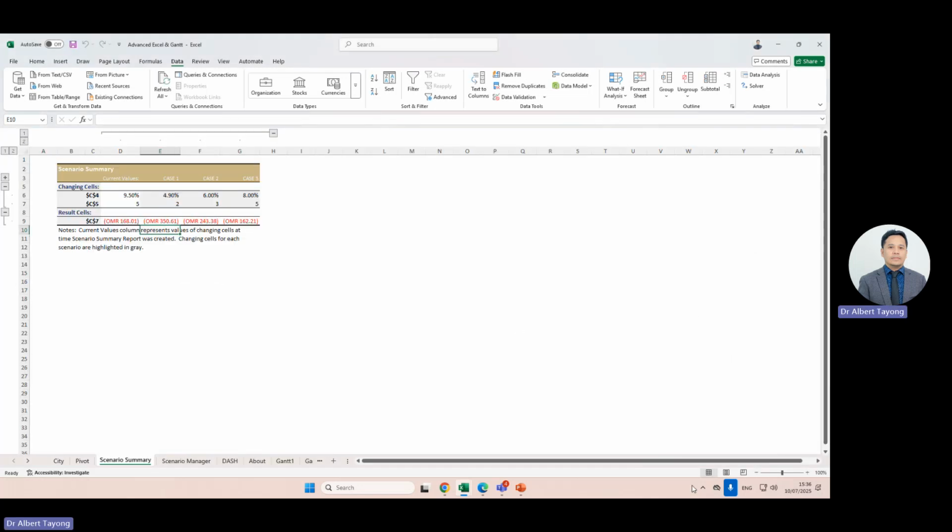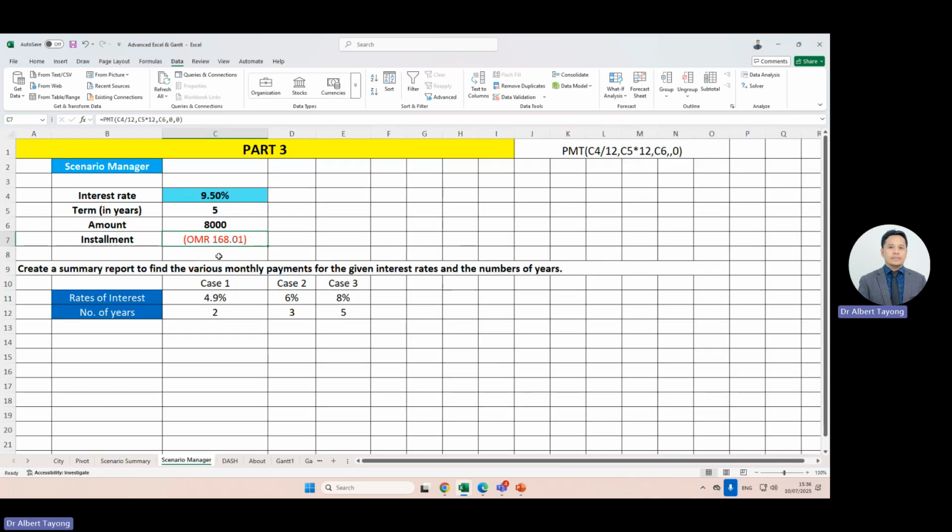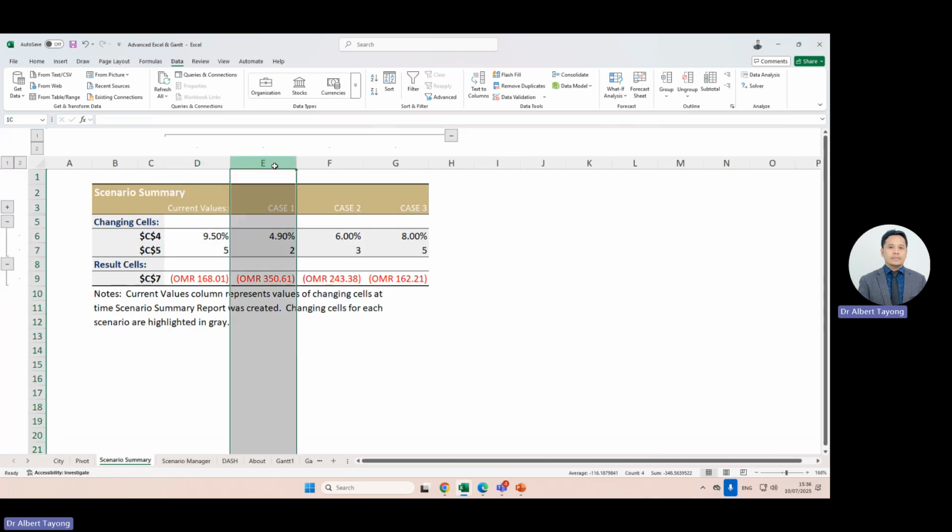So now you have all the results here. The first is the first table, the given one, the basis of the formula, 168.01. As you can see here, this is correct. And this is for the first case, 350.61. The second case is 243 point something. And the last one is this.